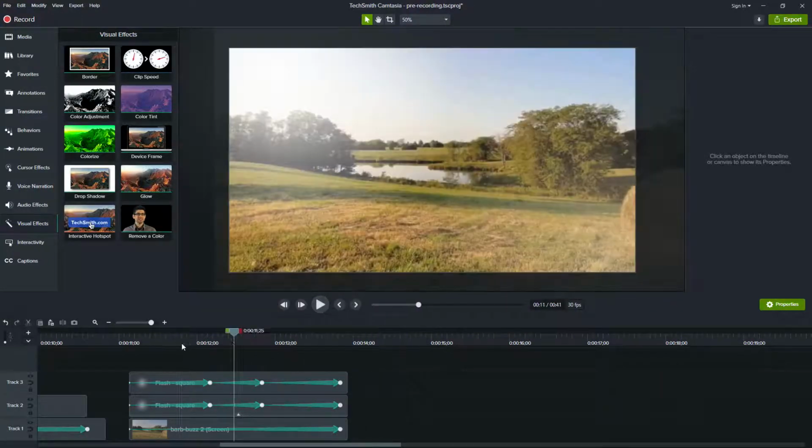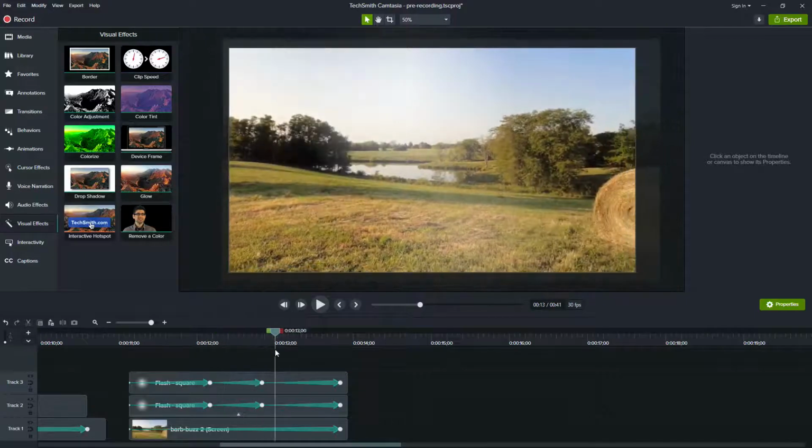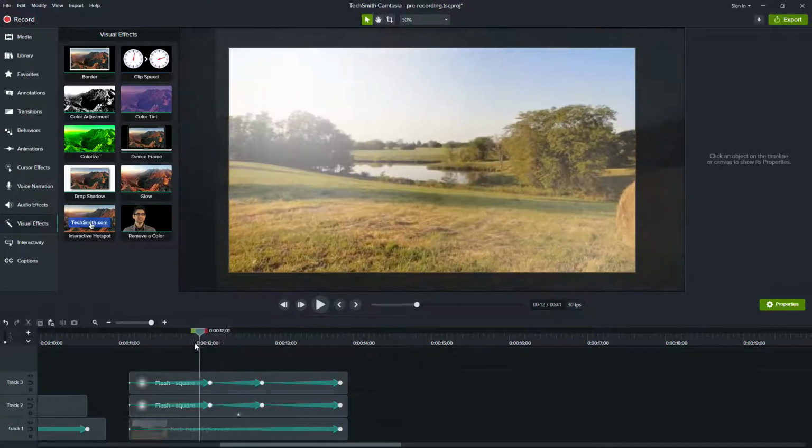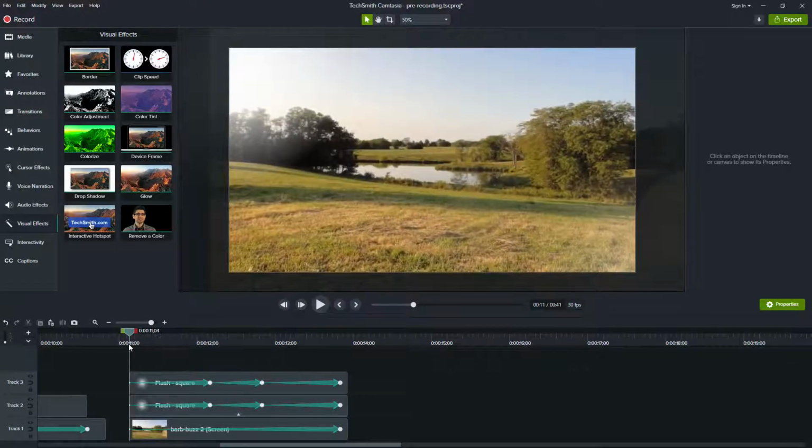So it has these light, what I call light leaks, and you can do a search for that, for light leaks, and it just adds this little bit of light throughout. All right, so that's a great way for you to be able to animate your still images. So if you have multiple images that you're showing one after another, you can grab this flash image and put it and animate it through.